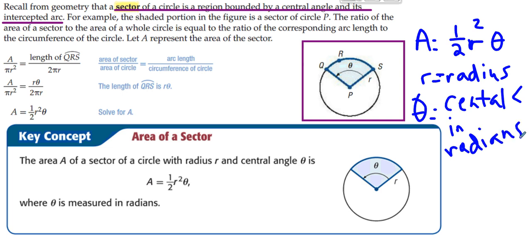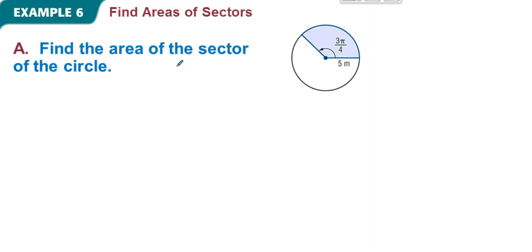If you were back in geometry, we learned the way to find the area of a sector a little bit differently, but it gave the same result, and we were using degrees back then. So area of a sector, here's that formula again, and maybe you've written it already, where theta is measured in radians. I think you're going to find these pretty straightforward problems.